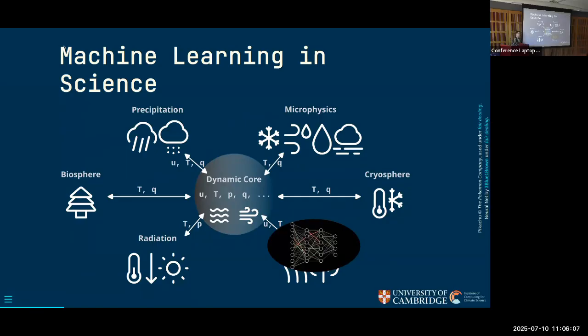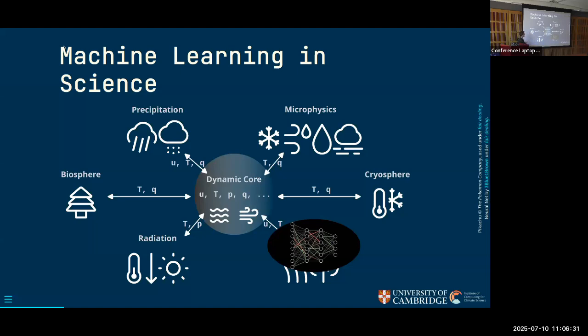And that might be because it's a very computationally intensive part, and we believe that we can speed it up using machine learning. So for example, in our climate model here, we know that, say, radiation tends to be a very, very computationally intensive process. If we can emulate that with a neural net and do it much, much quicker, then there's an advantage here.